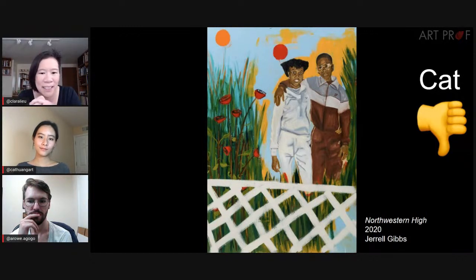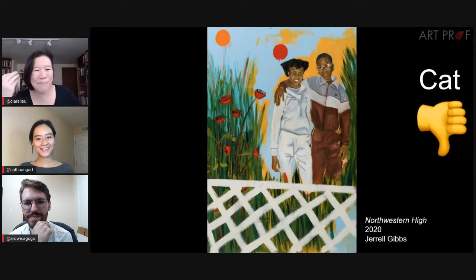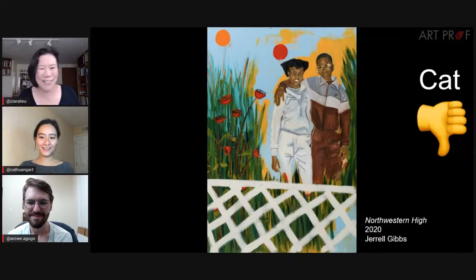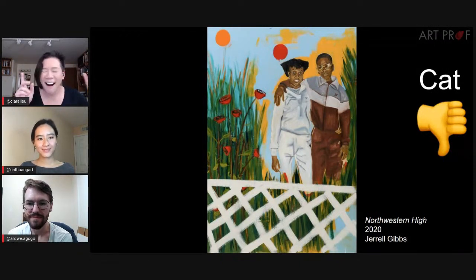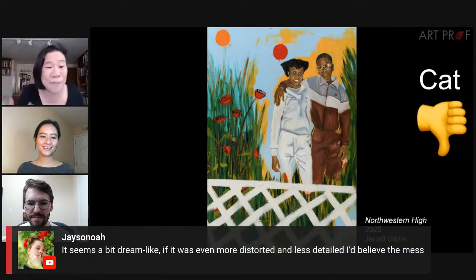And what I like about this is the specific pair of glasses. I love them. They're so wonky. They look like they're broken and his mom has been very irresponsible and hasn't taken him to the eyeglass place. Not like I'm speaking from personal experience, but this happened with one of my kids this past week. But anyway, it makes me think about that. And I just love the specificity of the clothing. That's great. But, oh my God, the fence. Oh, Gerald Gibbs, come on. You're such a good painter. Why did you do that fence?